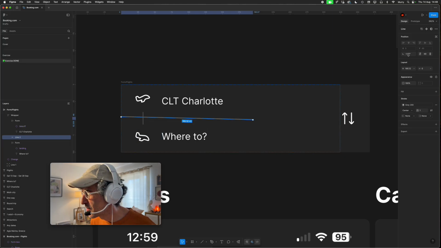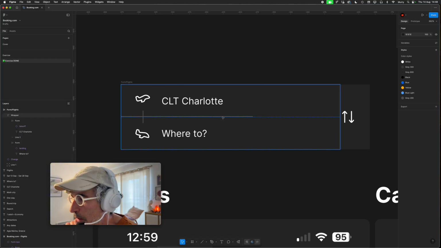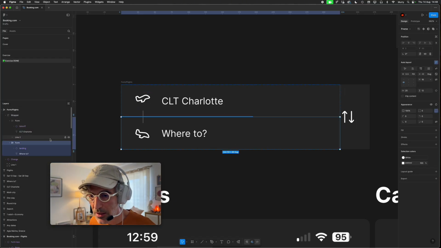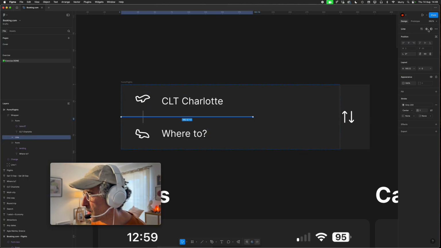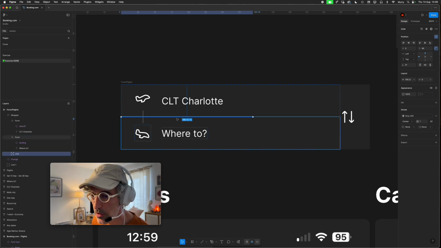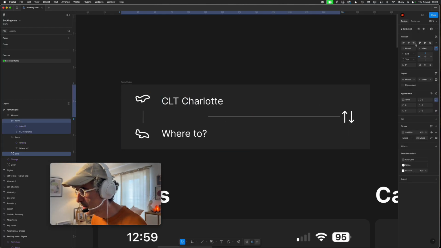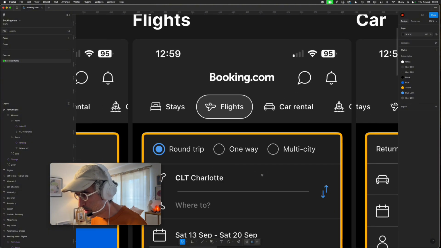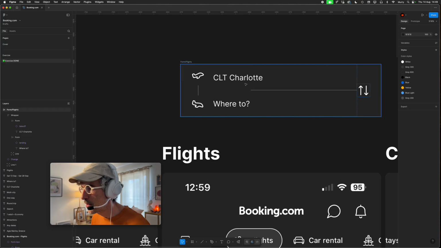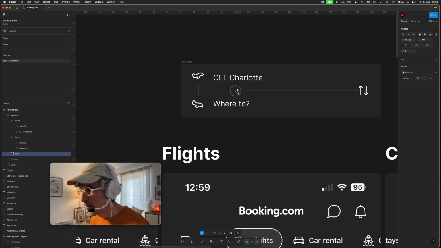Oh, by the way, let's make this 0 because I don't have any angles here. Cool. But again, take the line and I will say ignore auto layout, so it's not going to affect the spacing. Then I can align with that part, let me double check, yes, and it's going to be aligning till the text. More or less.